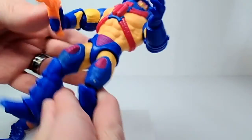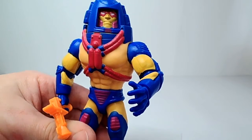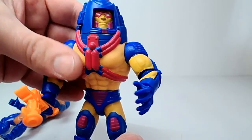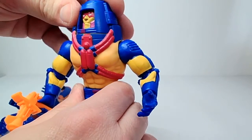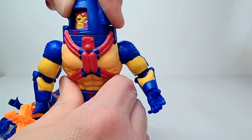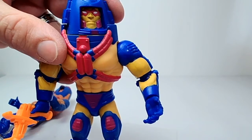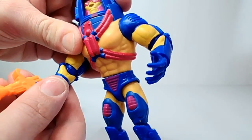Then let's take a look at the Masters of the Universe Origins version. And right away, aside from the fact that he is much brighter, he has pretty much yellow skin. And he's very, very well articulated. But notice that they've also given him the ability to pivot his head. So you move the helmet and he looks around. That is a great addition to the figure. It really adds a lot. He comes with a gun. It's just a molded gun.